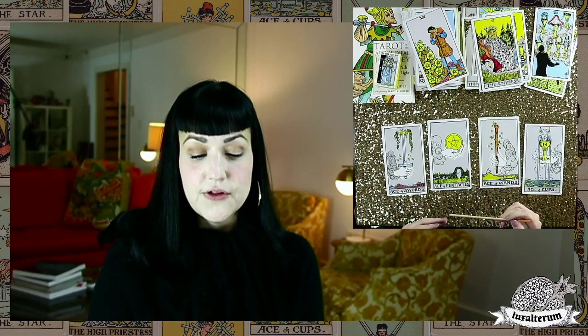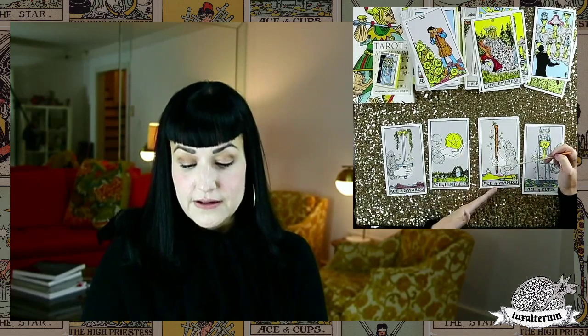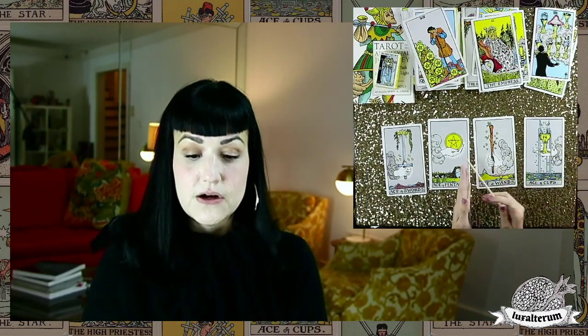So they have this sort of element of other cards like the swords and the pentacles within the wands. And then finally cups, which I think is probably the easiest element to associate, which is water. Cups have to do with the spiritual, the emotional, the intuition. Cups are typically dealing with things that are in between the real world, consciousness and unconsciousness, the real world and the spirit world. The cups typically have a divine intuition aspect to them.